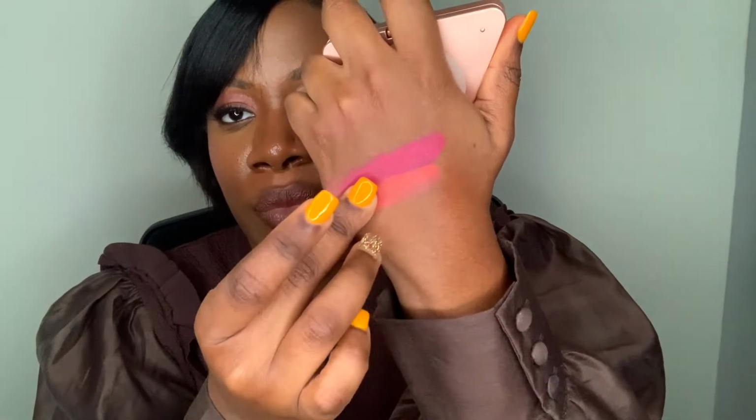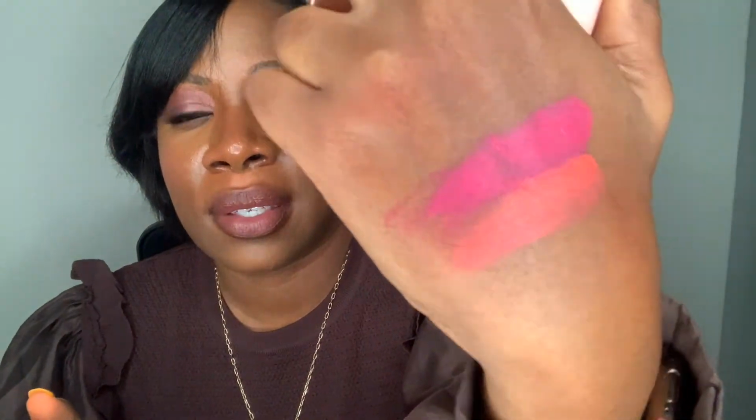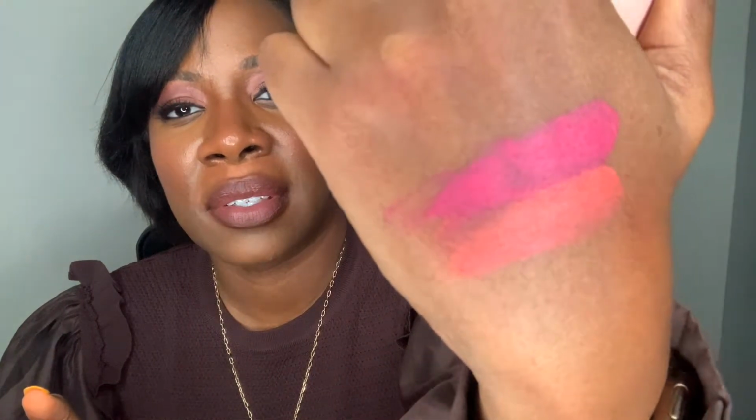It's Inspire, and this is the one that I really wanted. When I first saw this, I said, okay, this is mine. I want it right now. This is the first one I bought. After this, I said, okay, I think I want Passion. But now that I got my two, I want that little red one. This is Inspire. Look at it. Doesn't it just yell summer?